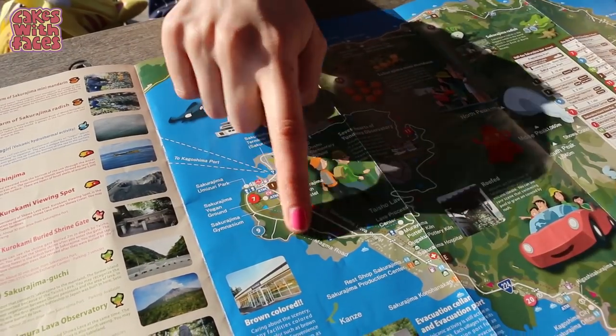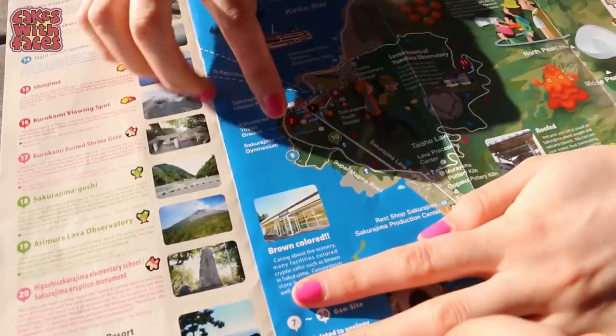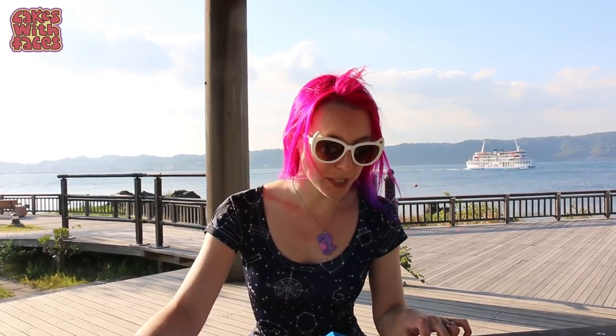So we've had a really good day here on Sakurajima. It is really beautiful, and it's amazing to see the volcano and know that it is really an active volcano - that's kind of exciting. And it's a lovely day which has definitely helped. I think if you want to come here I would suggest a little bit more planning than I did and to get here a bit earlier in the day. Because if you want to take the tourist bus, the one that goes all the way around the island is only on twice a day - the first one is at 8:55 in the morning, and the other one's at 1:40. Or if you got here earlier, say about 11.